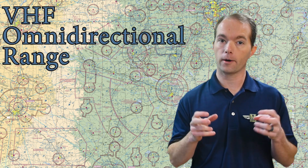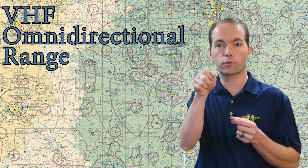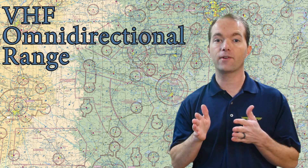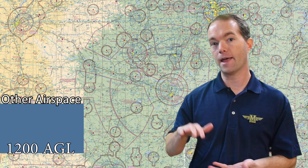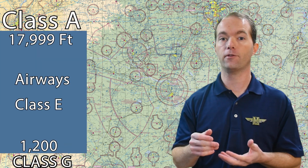A very high-frequency omnidirectional radial range, or VOR, is a beacon that sends out a rotating signal to a receiver in your plane. When you dial in this receiver frequency and set the proper radial, which you see on the map, you can navigate along a Victor Airway. These roads are huge though — they can be up to 8 miles wide, and they start at 1200 AGL and extend up to the overlying airspace. Most places, this means they go all the way up to 17,999 feet.